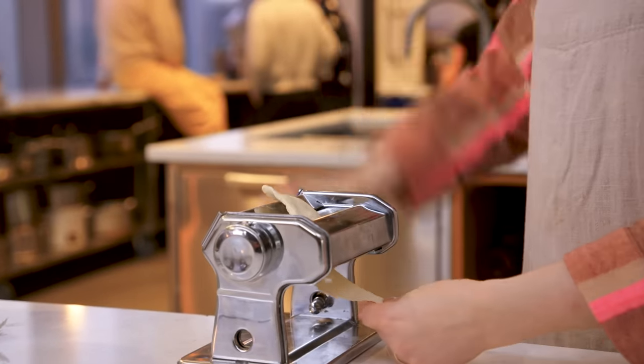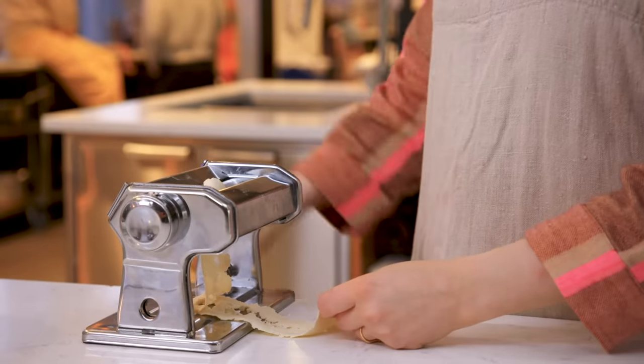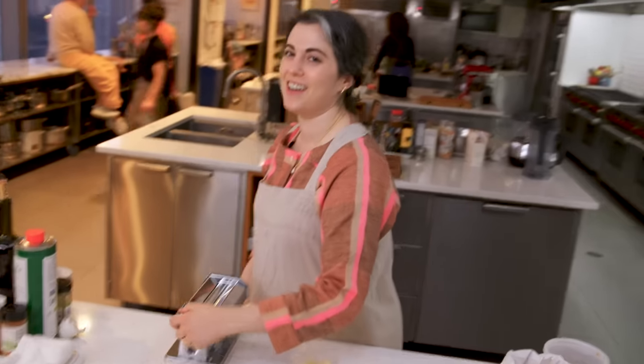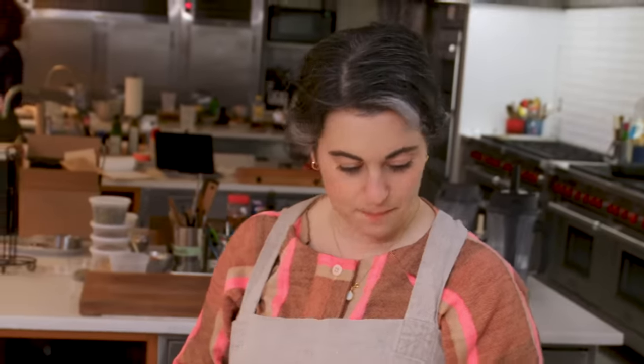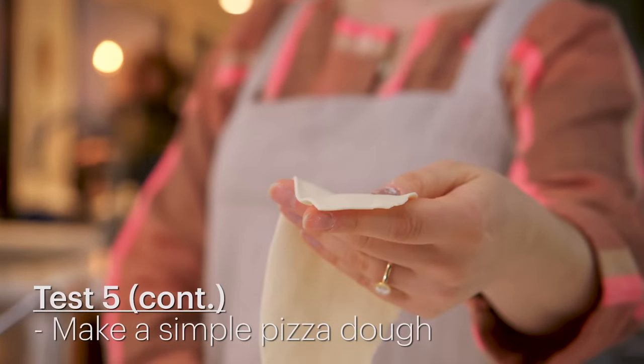This is our trusty pasta roller. It's just a really easy way to make even thin sheets. I started on the thinnest setting instead of the widest setting, my bad. Let's try that again. I started on the widest setting to gradually work it. I might not want to go any thinner than this.